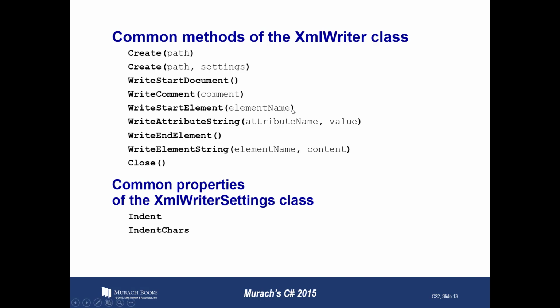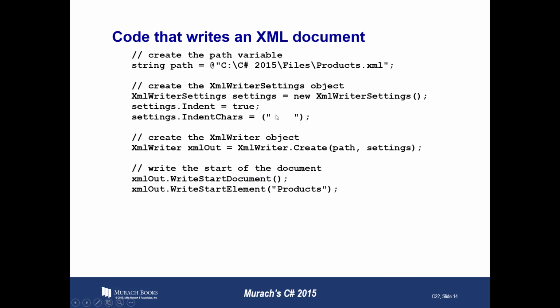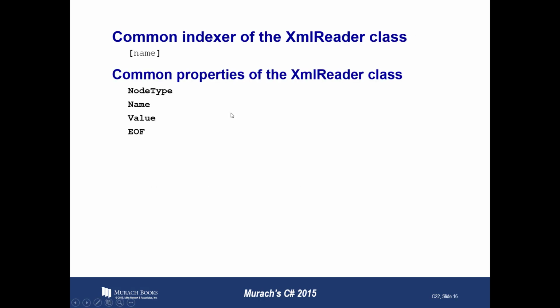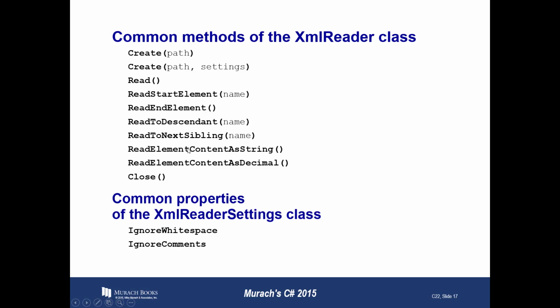Here's some of the methods that you can use when you're writing XML. Here's code, as it says, that creates an XML document. Again, as I've already mentioned, you're just getting a few minutes worth of this. All right. I don't at all mean to undermine its importance. Okay. Is it still used? Yes. Is it still used as much as it used to be? Look that up yourselves, I guess. All right. Notice there's an XML reader class, and in many ways, this almost looks like you're reading the document object model. All right. When you look at some of the stuff that's in here.